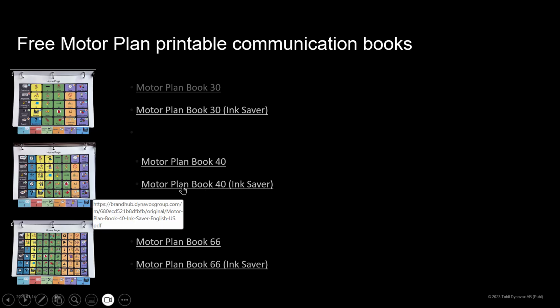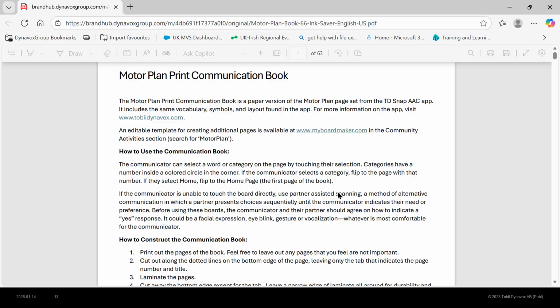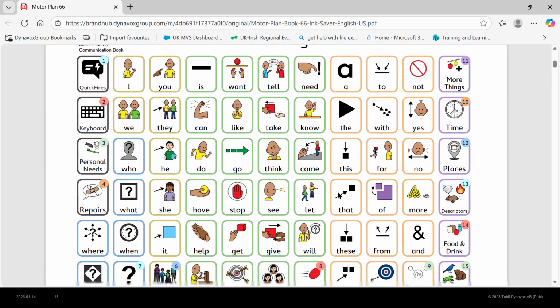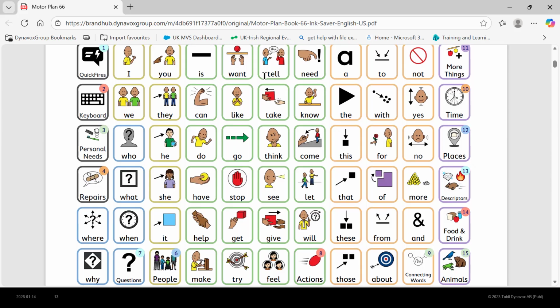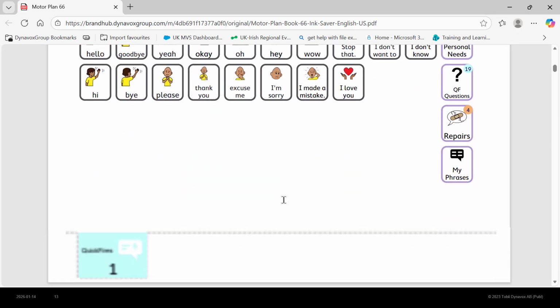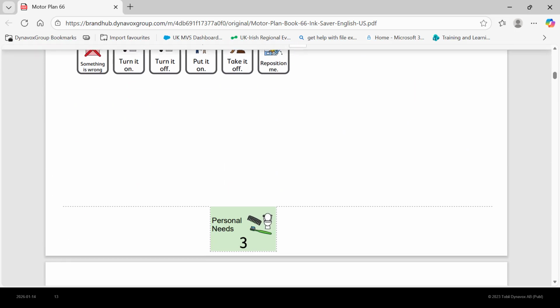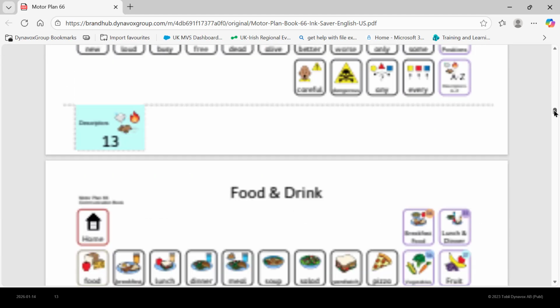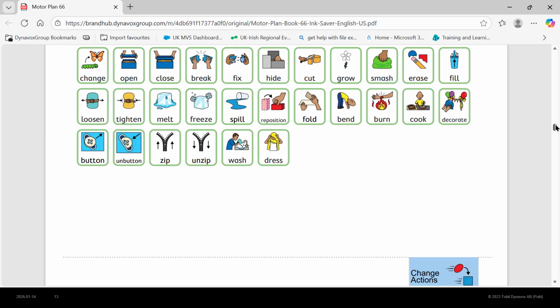If we look this time maybe at Motorplan 66, but this time looking at the ink saver version, you'll see it's the same thing but with 66 locations, but instead of being full colour cells, the colours are denoted by the button borders. So it's a 63-page communication book by the looks of it.